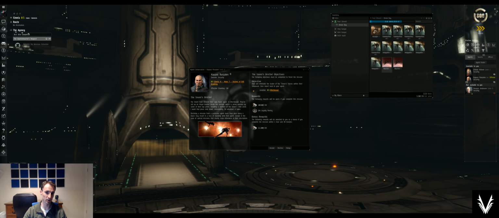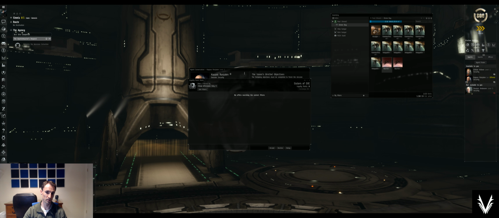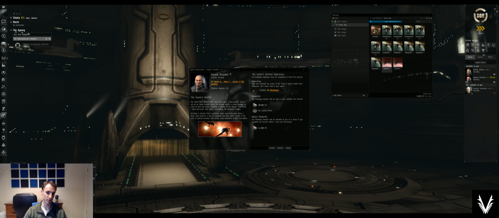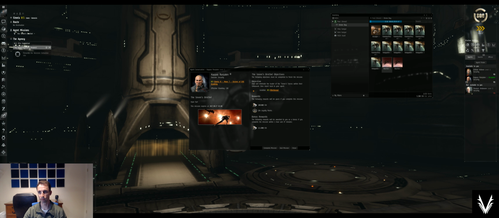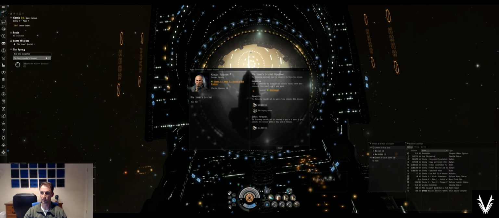And as you can see, we get loyalty points. And this is what we would spend then at the loyalty point store. And we can buy stuff that we might want. So, all right, we're going to hit accept. We'll undock and get into it. I will probably salvage at the end just to make some money, so I won't make you watch it. But that's what we're going to do.